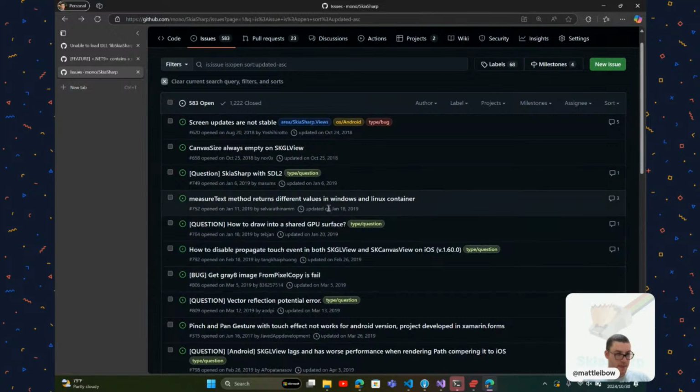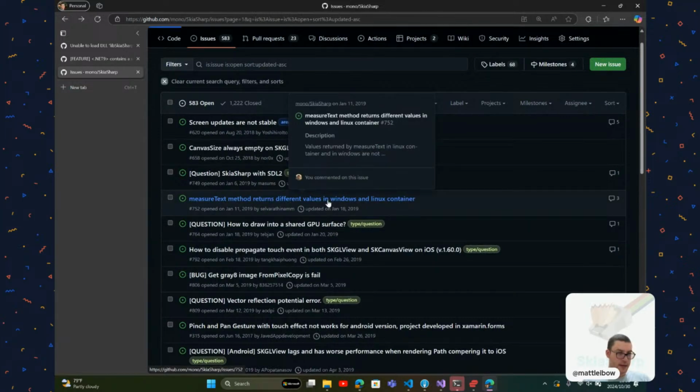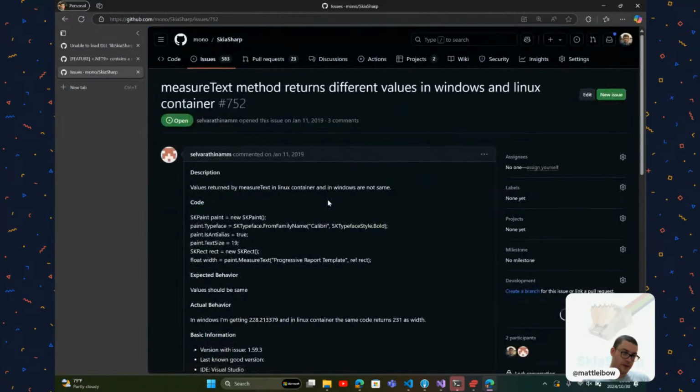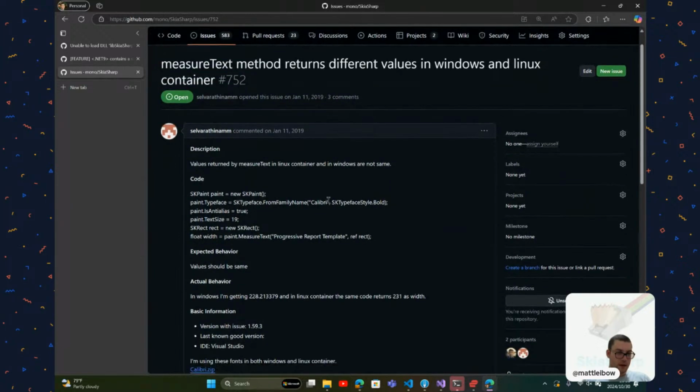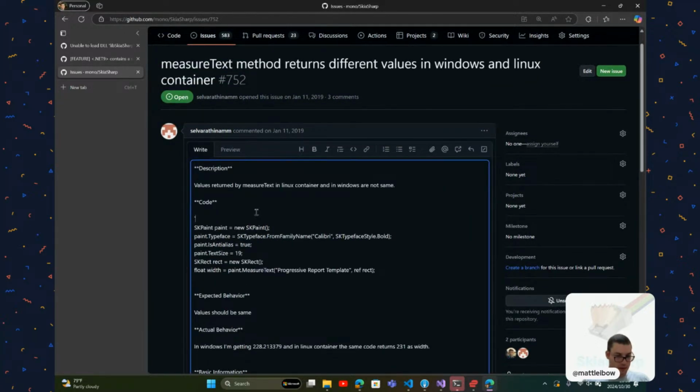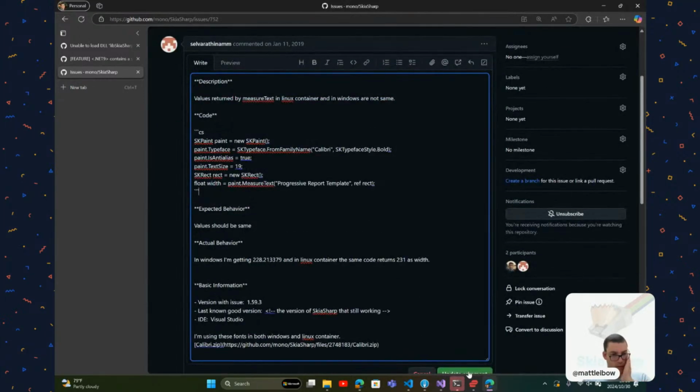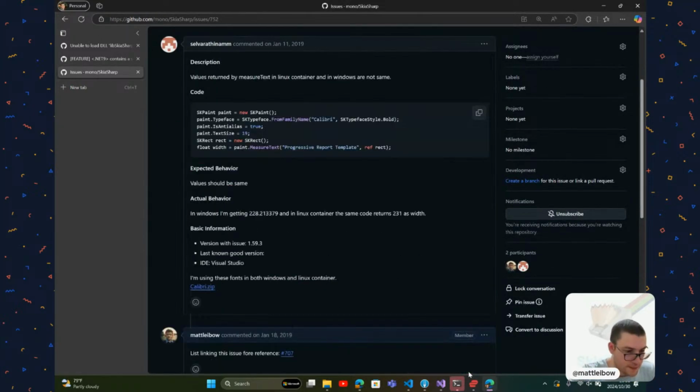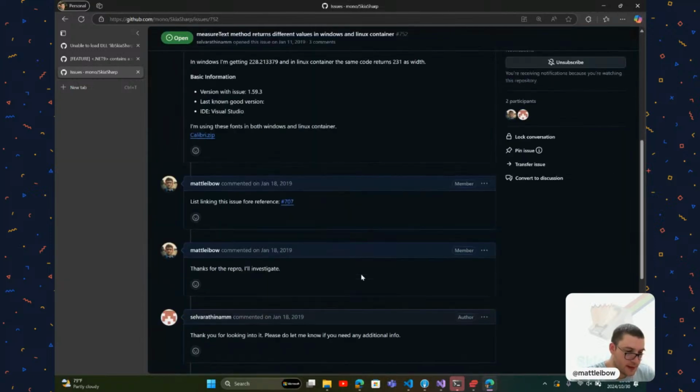And the Windows and Linux one, I think I remember this issue. Let's quickly put the code. Yes. Because it's not shaped with a different font.